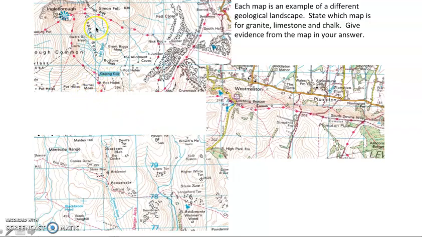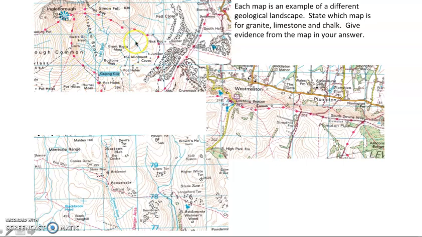So remember that you've got the grid lines here, the numbers along the bottom are the eastings, you read those first, and then the numbers along the side are the northings, and they give you the second. Please have a look on the YouTube channel for lots of information on how to use maps effectively. But have a quick look.